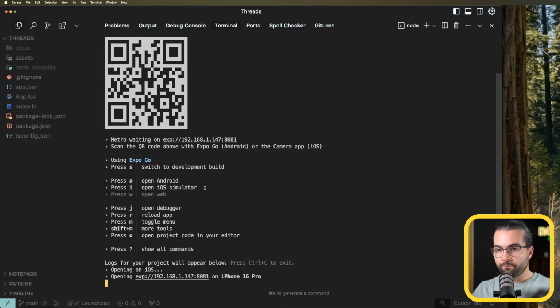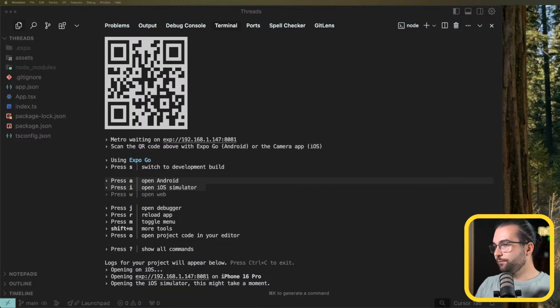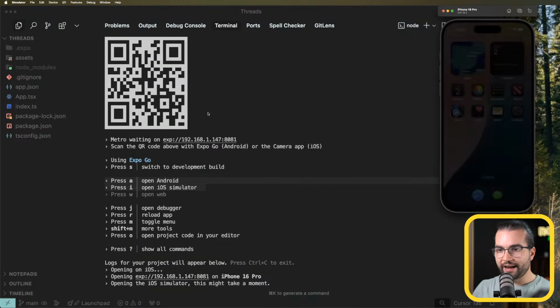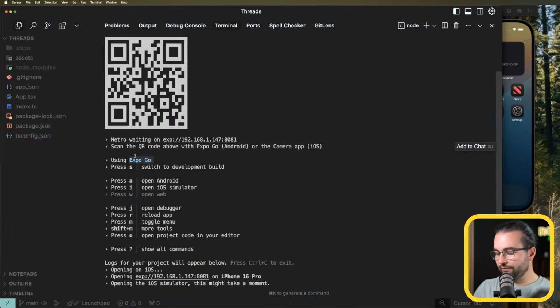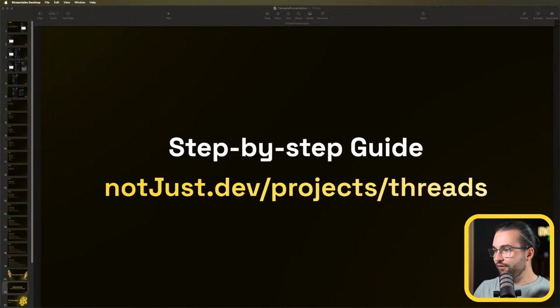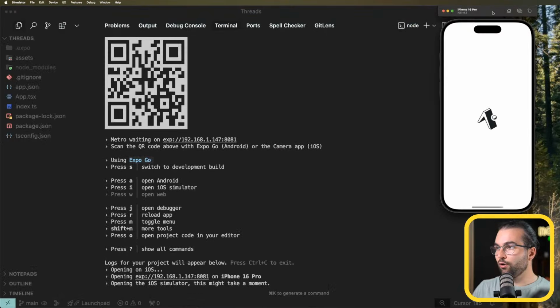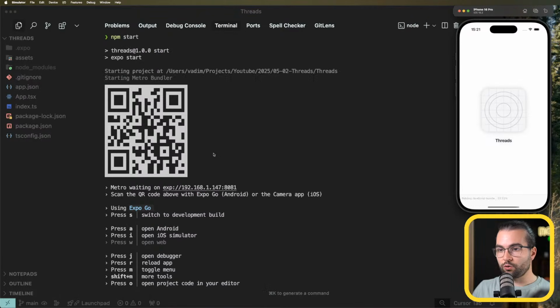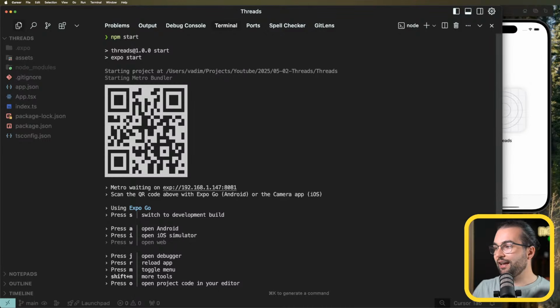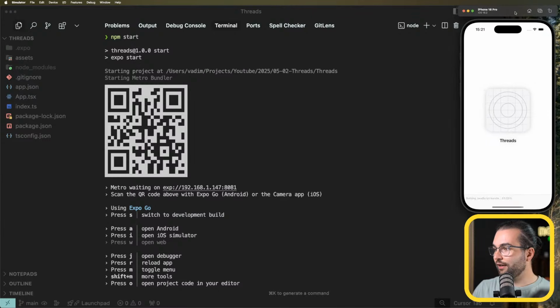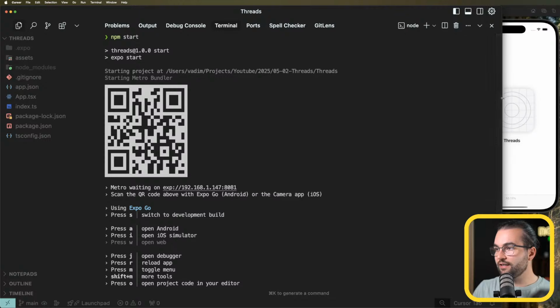The easiest way, if you don't have Android Studio or Xcode, would be to download Expo Go on your physical device. Then, all you have to do is scan this QR code that you see here, and you're going to have the application running in your hands on your physical device.